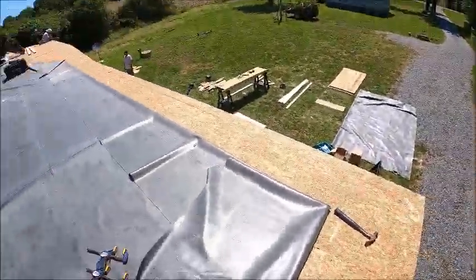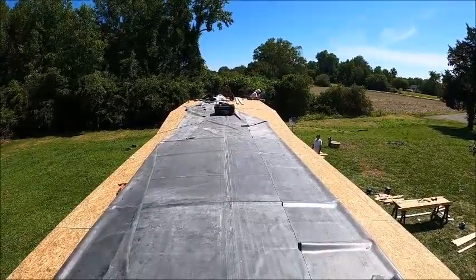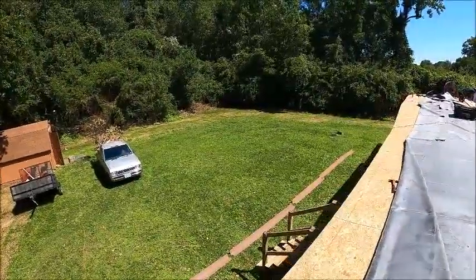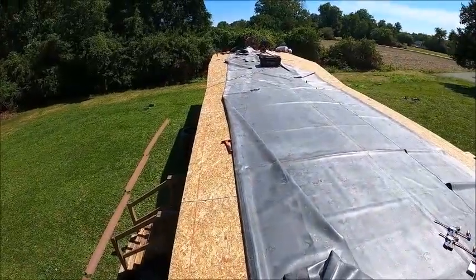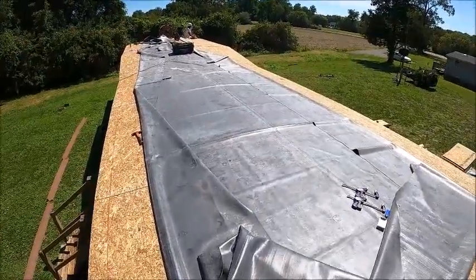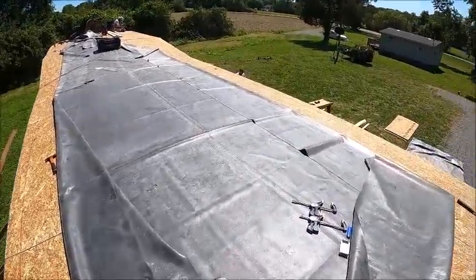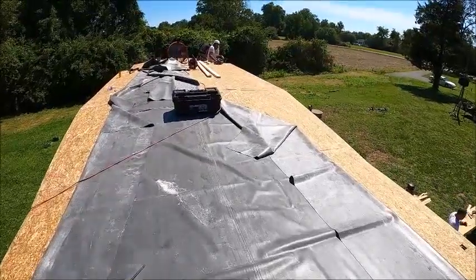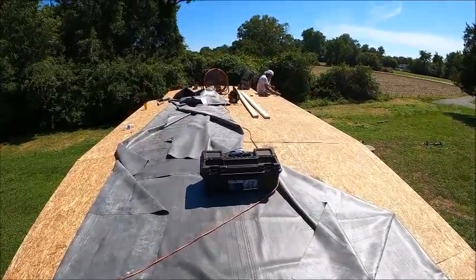I'd use it on all of them, but it adds about $400 or $500 to the price. Some people just don't want to go up the extra $400 or $500. They figure if 45 will do it, they're good with 45. It's like some people with a shingle, they're like, I'm not even gonna be alive in 30 years, so why do I want a 30-year shingle? Well, they don't really last 30 years. That's a kind of a warranty. But they will last longer than the 20-year shingle. So I always recommend a 30-year shingle. I also like the Duration. I don't know if anybody knows Owens Corning Duration, but it is a really nice shingle. But anyway, just going off on a tangent.